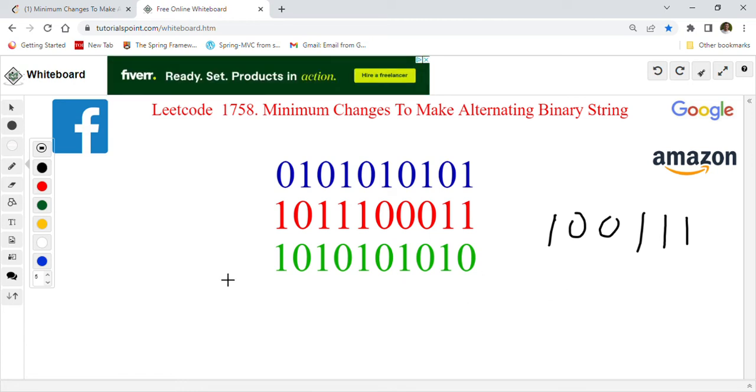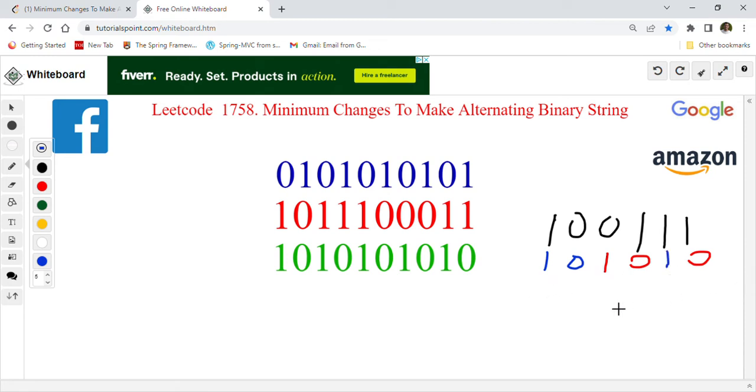One way to do that is we can change this 0 to 1, then this one to 0 and this one to 0, right? So it will become 1 0 0. Then if I do this change, I can just take the remaining characters as they are. So this is the alternating string, 1 0 1 0 1 0.